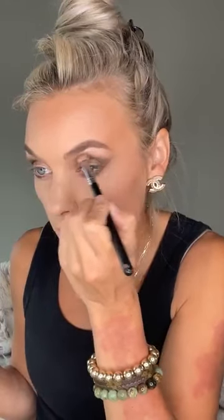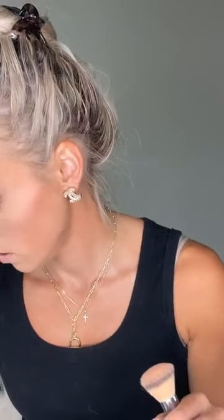But look at how pretty. And then I'm gonna do a little bit of white shadow, just like up and around here. I feel like we should try to blend this up just a little bit higher, just a tiny, tiny bit. Never mind. I was gonna say we should do luminizer, but that would be too sparkly. We need just eyeshadow or pressed powder or something. I'll do pressed powder. We will do scarlet.